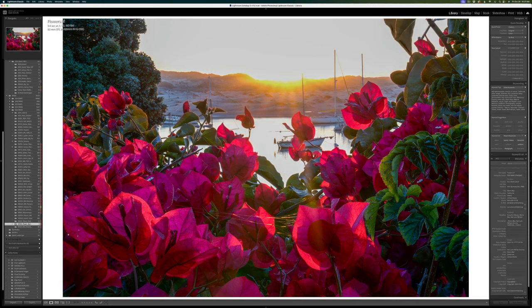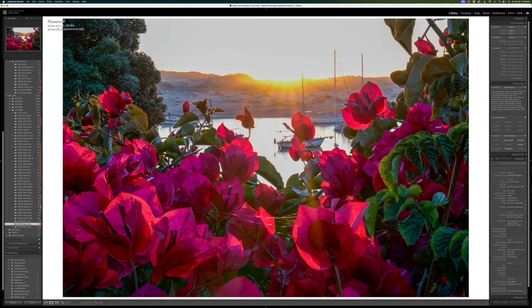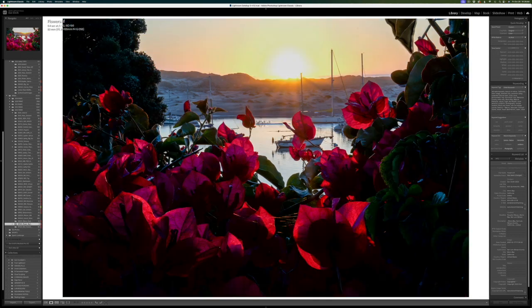All right, so before I show you Helicon Focus here, I'm going to show you the 3 sets here in Lightroom. This is the first set we're going to take a look at, of 31 combined images exposed for the foreground flowers. And then here is obviously the second set of 31 exposed for the bay and the sand spit, and then the last set of 31 exposed for the sky. So let's take a look at these 3 resulting images out of Helicon.